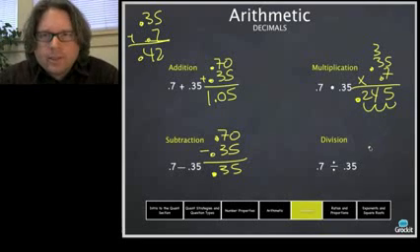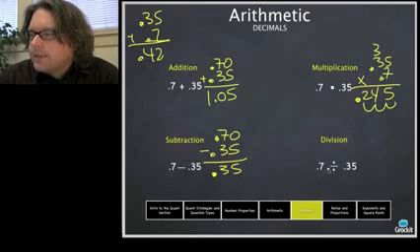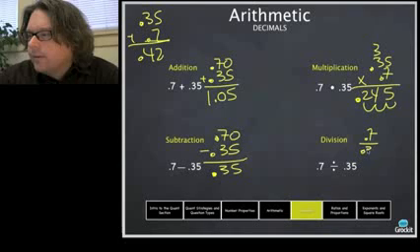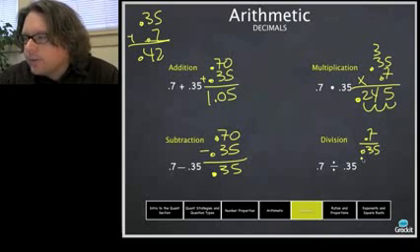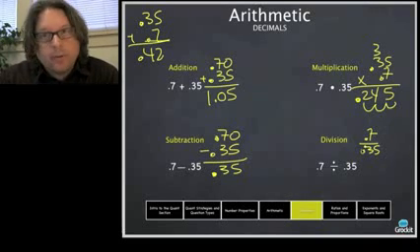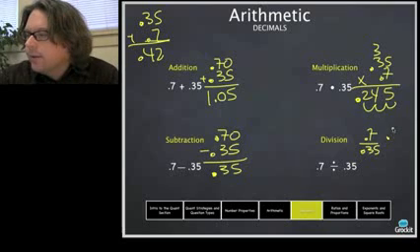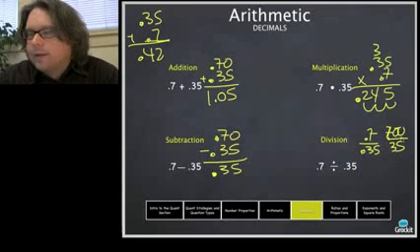Division, you have a couple different ways you can do it. 0.7 divided by 0.35, you could actually represent it as a fraction. And then that might make life a little bit easier. You can then also multiply numerator and denominator by the same thing. Multiply them both by 100 to move the decimal point 2 to the right. And you end up with 700 over 35, and then the answer is 20.